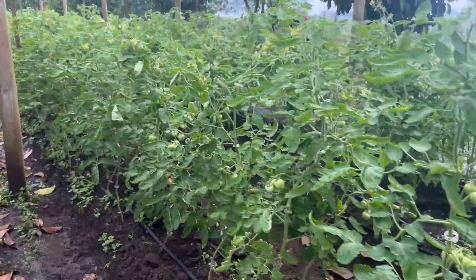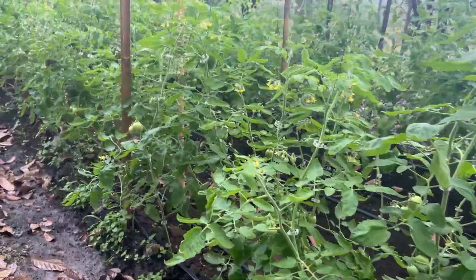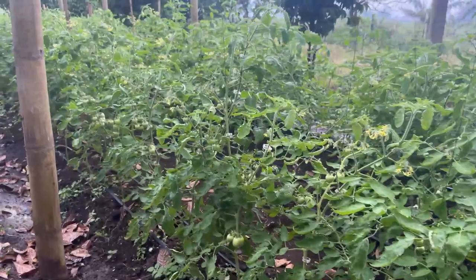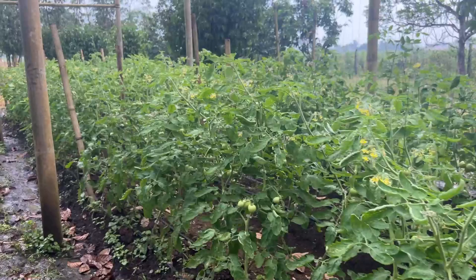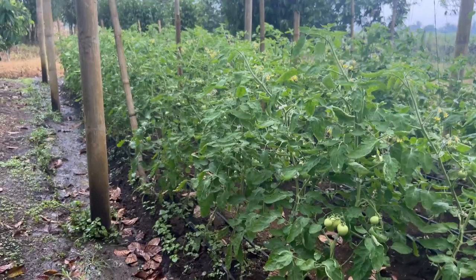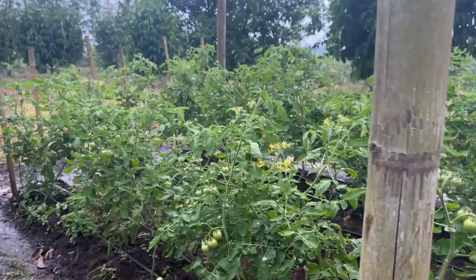What we're going to do is add a double phosphate, add some microorganisms, and add some liquid humus — I'll put that into the video below. That will give the plants a little bit of boosting, because just like human beings or any other living animal — chickens, cows, anything like that — every living thing needs a proper balanced diet. And your plants are really under the rain, hence why we have our nice covering and they're not wilty.